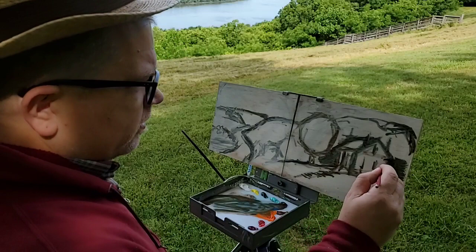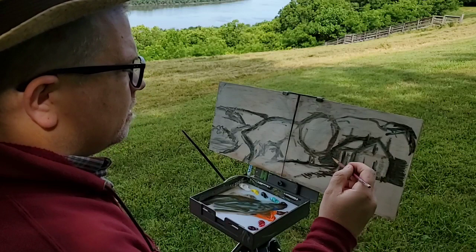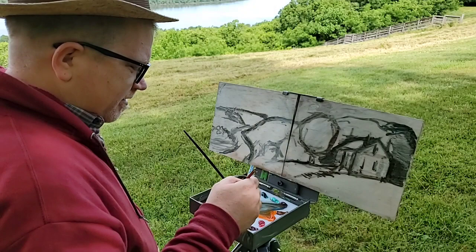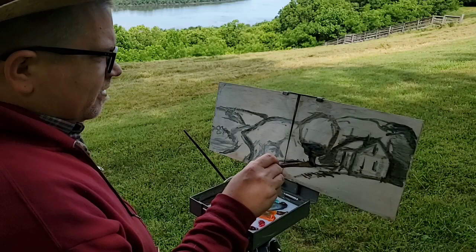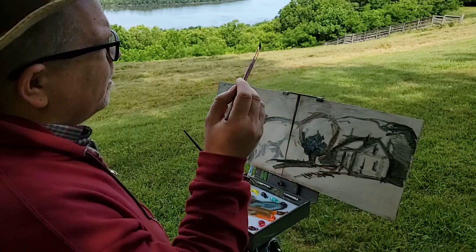So I'm going to wipe a little bit of the paint away with a clean brush. Wipe some paint off so that I can have that contrast. And the bottom of this tree looks kind of dark. Here. And there's a shadow that helps you get the shape of the hill. So I'm going to lay that shadow in. Now when I get higher up on the tree, it's lighter, but against the sky it's dark. So I'm going to just keep making this tree dark.